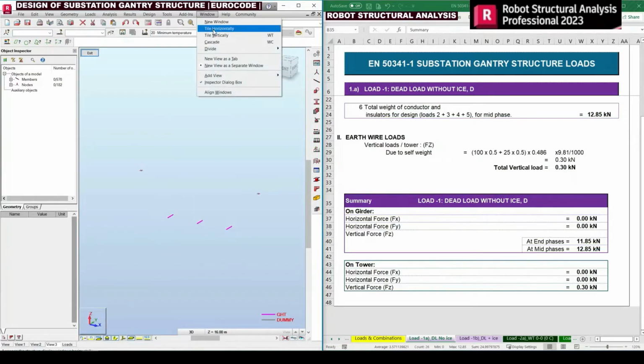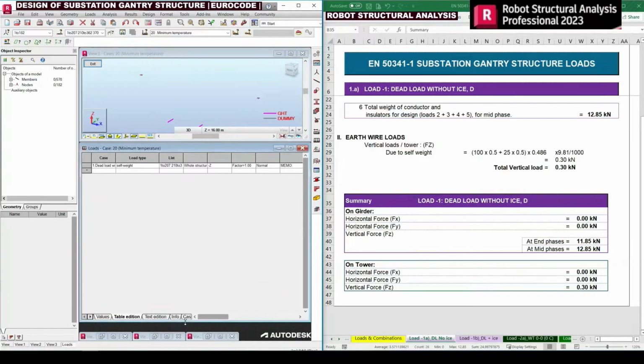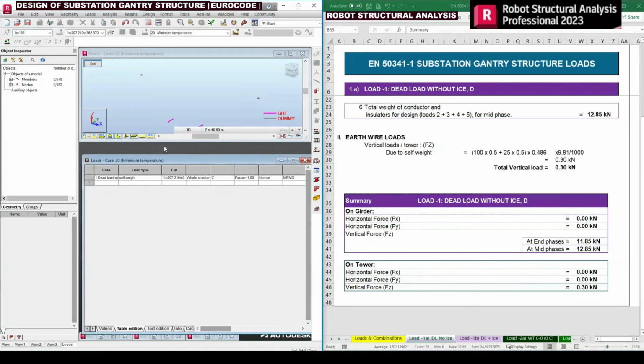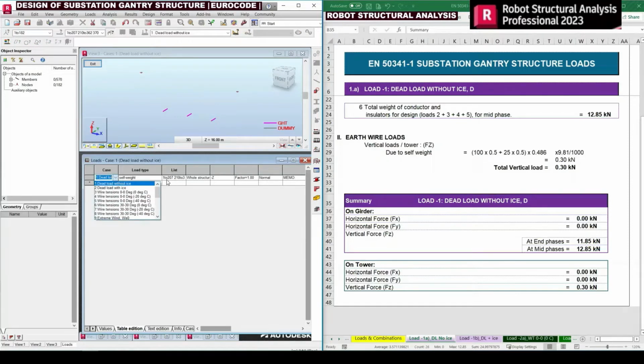This is a window we need. This one also we don't want. So we need only these two windows: one window which we have selected for loading, and another window in tabular format to apply the loads which we calculated.